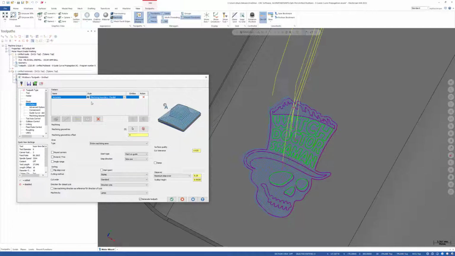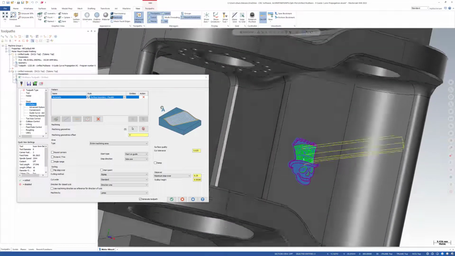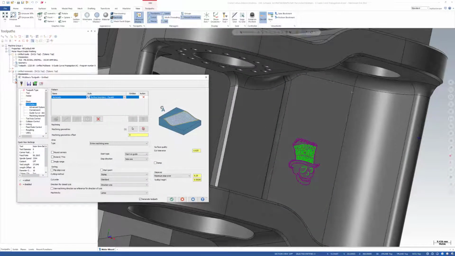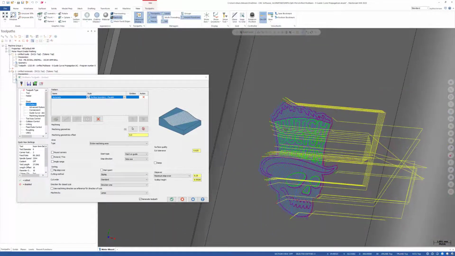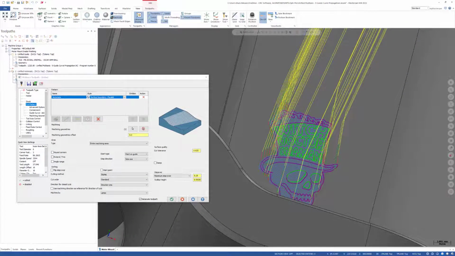So let's say instead that we use a surface boundary. So surface boundary ignores the fact that there's a containment. It now will select, in this case, let's even just select one drive surface. Let's just grab this one. Its offsets are based on the outside of this surface. So when I preview this, you'll see that it's mostly vertical motion, right? Because this is a long, skinny surface, but the tool motion is based on the edges of this surface.